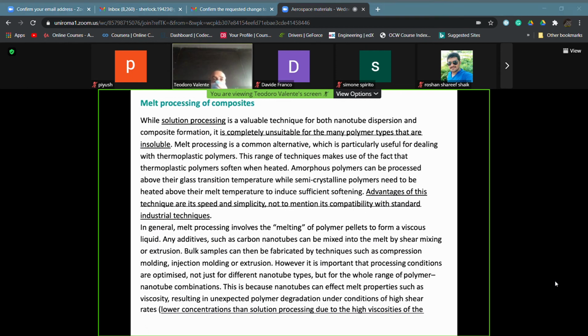That means that the fused polymer is injected into a die having the form that we want to realize, or extrusion, which is used also for metallic alloys. The quantity and the type of the nanophases obviously strictly affect the processing parameters. So we cannot think to translate a standard extrusion or injection molding technique for the base polymer to the case in which this polymer is mixed with the nano reinforcement phase.